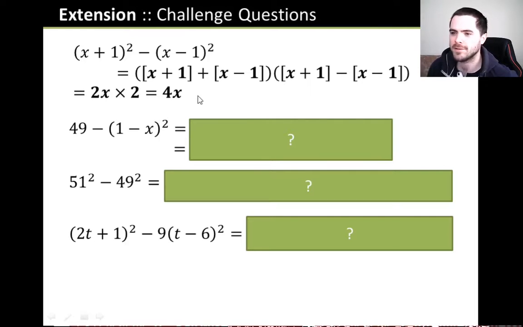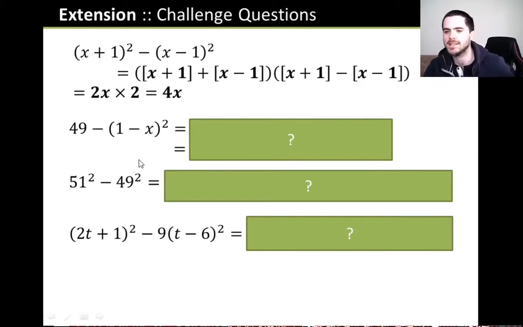This all here on the left, x plus x is 2x, and 1 take away 1 is nothing, so we are looking at 2x times, what's all this over here? x take away x is going to be nothing. 1 take away negative 1, that's 2. This becomes 2x times 2, which is 4x. Have a look at that up top. This really awful set of brackets turns out to be nothing more than 4x.